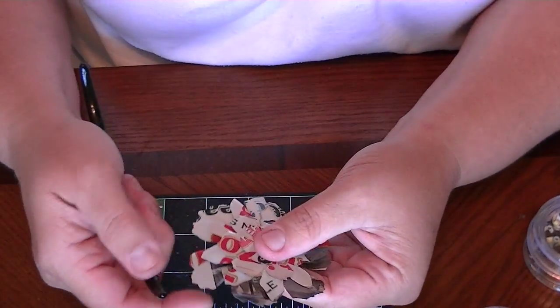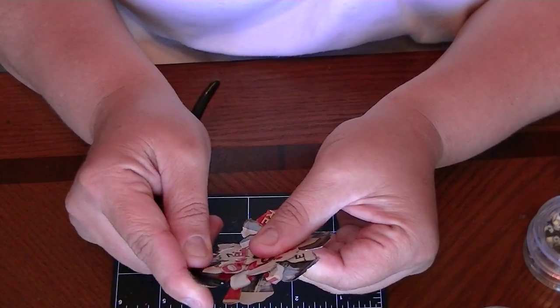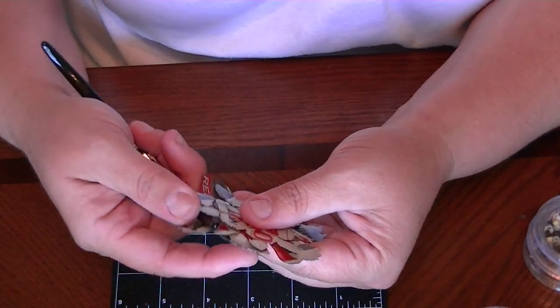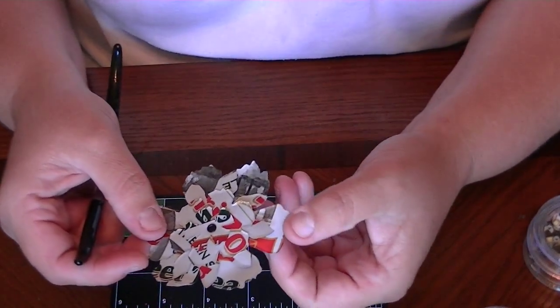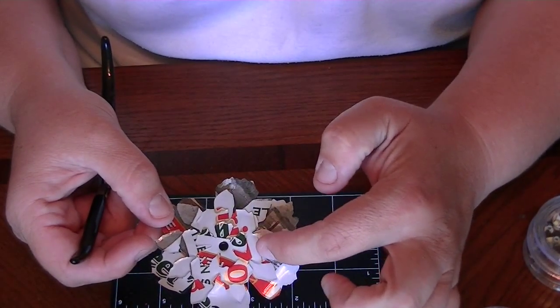It takes a bit of time, but you can do that with every single petal. And you'll get this really pretty, more realistic looking flower that doesn't bend in the shape of a soda can. So there's the first layer. It's got some nice bends in it. And then you can go through and do the rest of your layers.